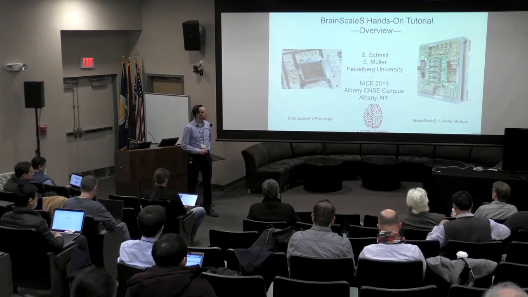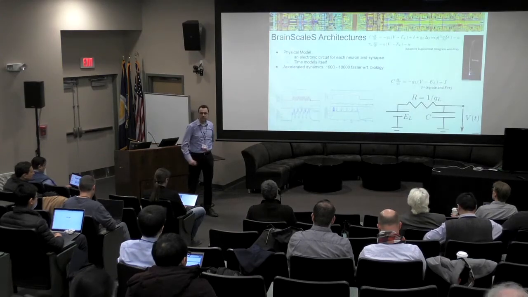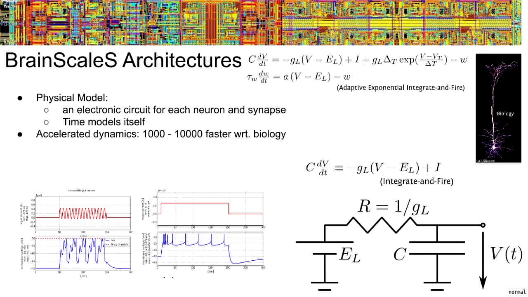Of course, the second generation will hopefully one day also be on the same scale as generation 1. But to put these things in context, let me quickly remind you of the basic architecture that both of these systems follow, which is physical modeling. This means that for every synapse and for every neuron, there is a physical circuit on the chip. So it's like a Petri dish, although it's a silicon wafer, both round at least.